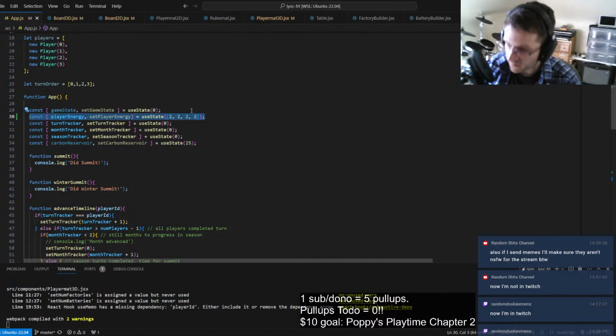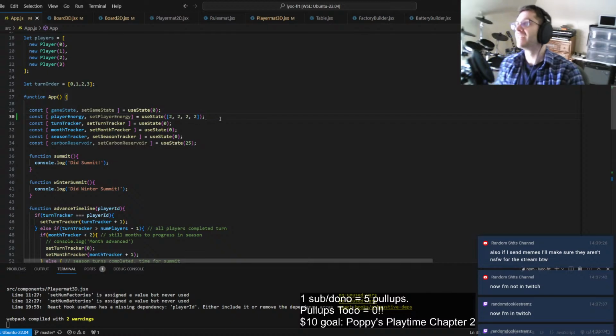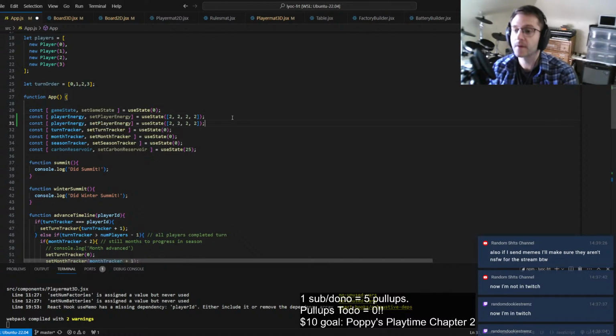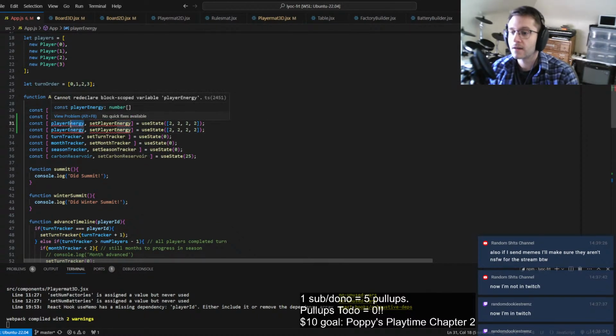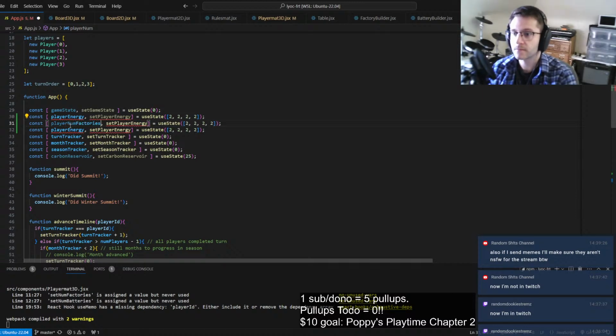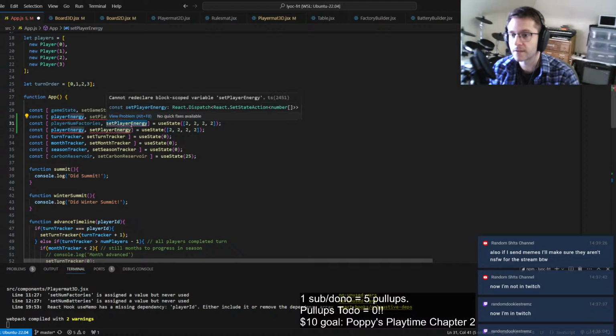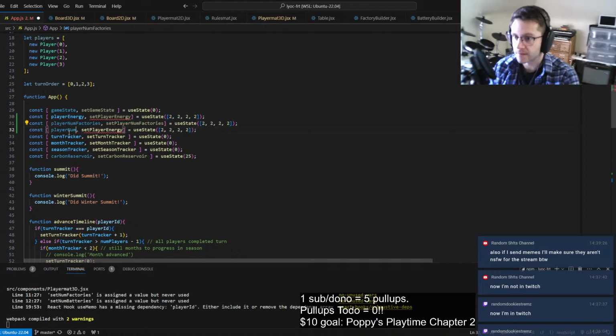And unfortunately with the player energy, this will have to get broken up even further down the line because you can get different players' energy during this game. And we're going to call this num factories. Player num factories, set player num factories. And I also want player num batteries, and set player num batteries.